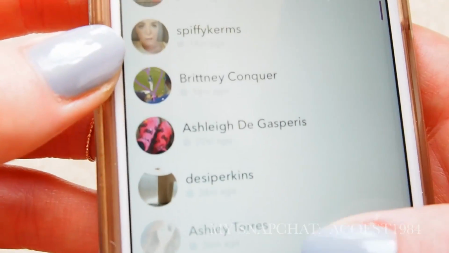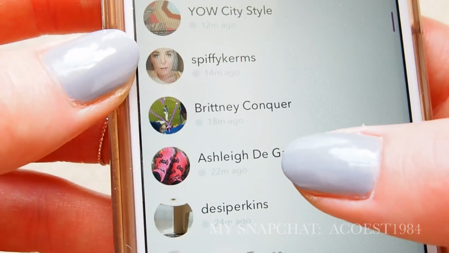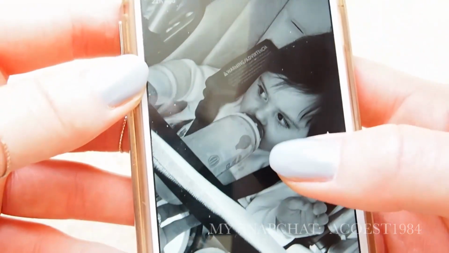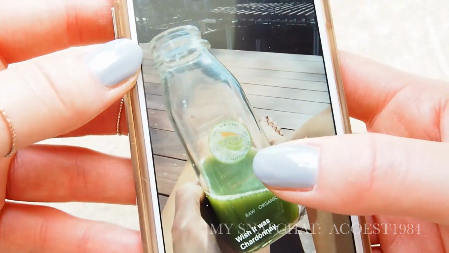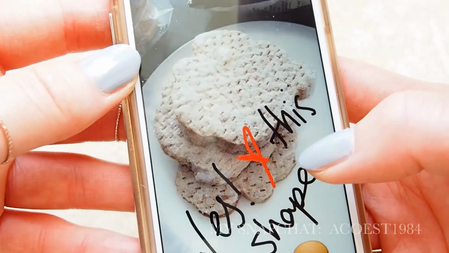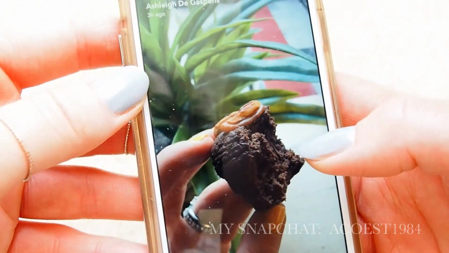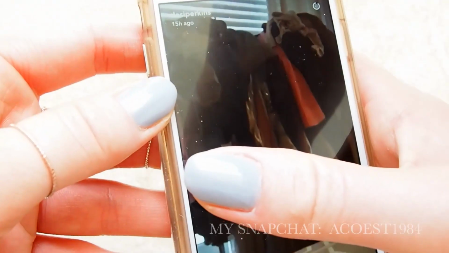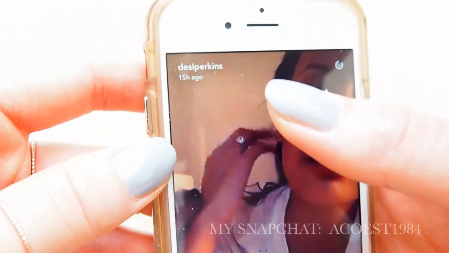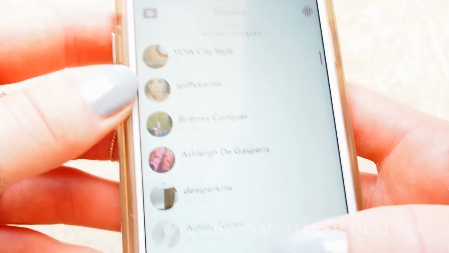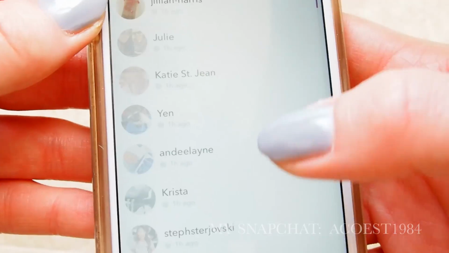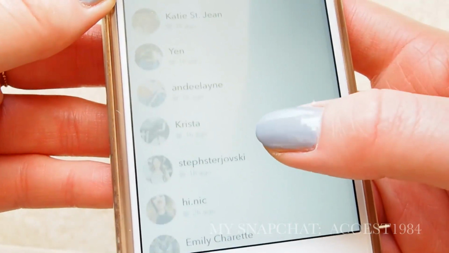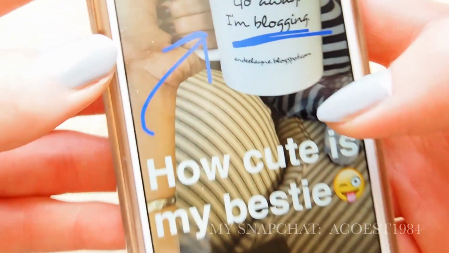And then you can scroll down and you can see all the people that you are following. To view someone's story, you're simply going to click on their name and it's gonna take you through their story. And you can click to go through a bit faster if you want. If you wanna move to the next story, you can swipe to the left. This is gonna bring up the next person. If you're done and don't wanna watch Snapchat, just simply pull down and it's gonna close all stories altogether. A lot of times people's stories aren't fully loaded, so you have to click on them and they'll start loading, and then you can start watching their story.